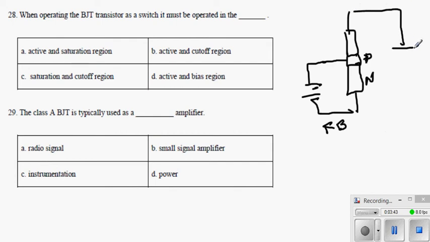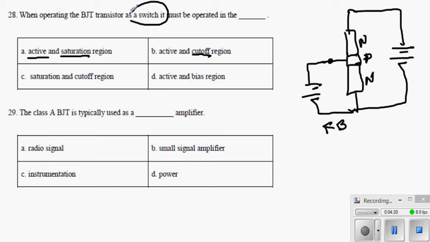And you can also force a voltage between the N top, which is the collector, and the N at the bottom, which is the emitter. But you still have a terminal over here, so there's actually two voltages you have to consider. The voltage from N to P, and then the voltage from P to N. All right. There are three regions that you can operate a transistor in. It's called the active region, the saturation region, and the cutoff region.